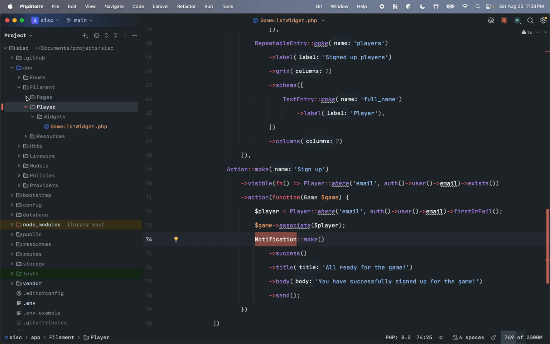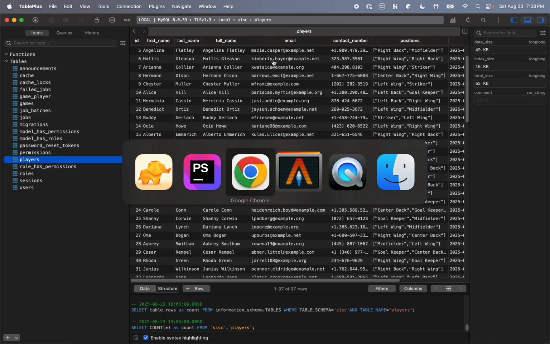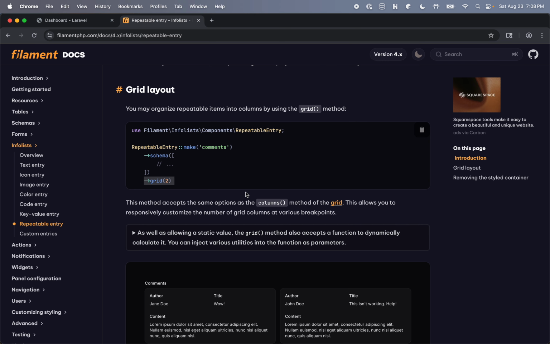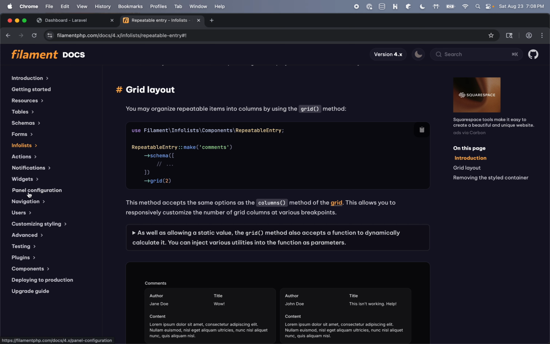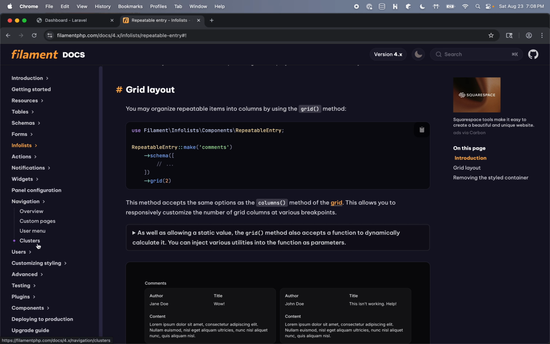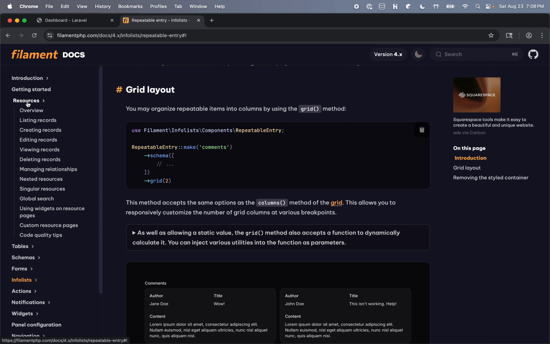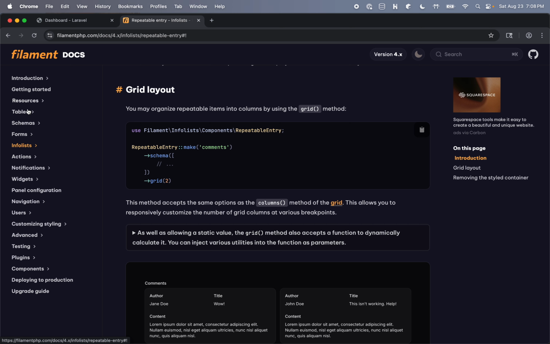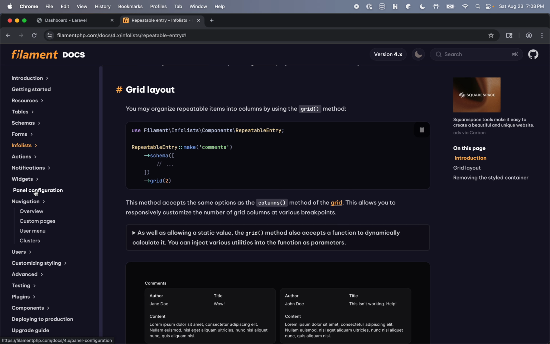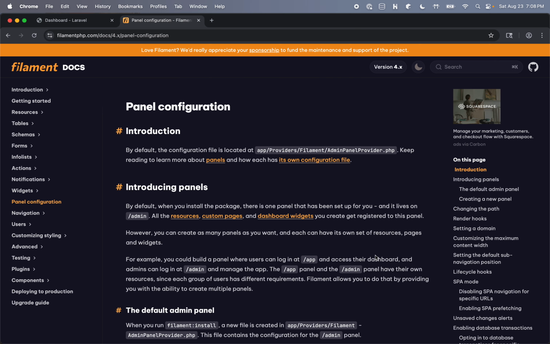we come here, the pages, we need to override the dashboard, right? So essentially what we can do is here come back to, there should be a dashboard, advanced maybe, should be somewhere, panel configuration, I'm sure it should be in here.